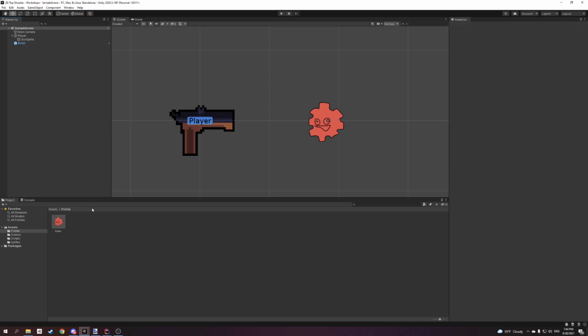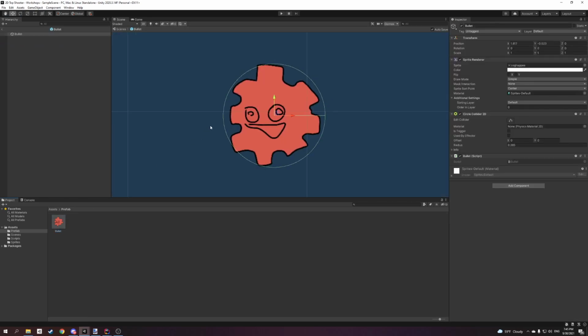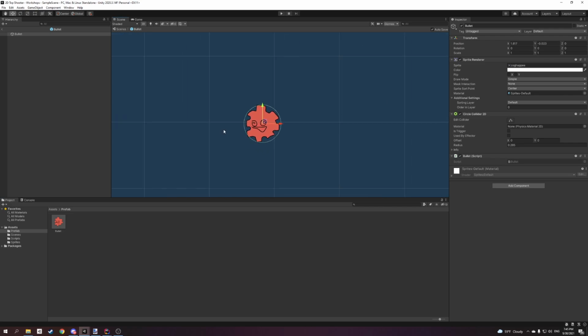There's also another way to do it, right? So if I go to the bullet prefab and I double click it, it opens this blue void with only our bullet in the scene, right? So this is basically, if you can imagine it, your scene just for your prefab that you opened, right? So everything in here will be for your prefab and won't be for anything else in any scene. It will just only be for your prefab. So since our bullets are prefab, we can go in here and change the radius. And now after we change the radius, it automatically saves it for us since we're already inside our prefab and we're editing our prefab directly.